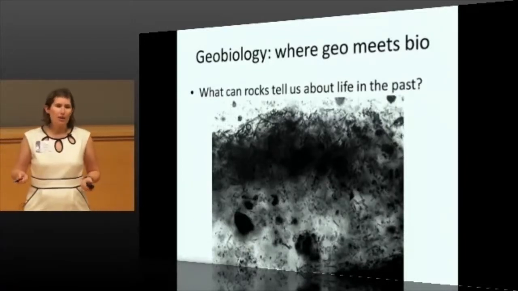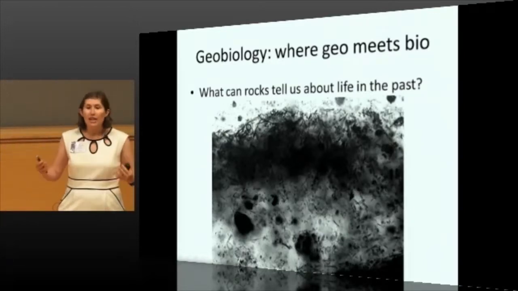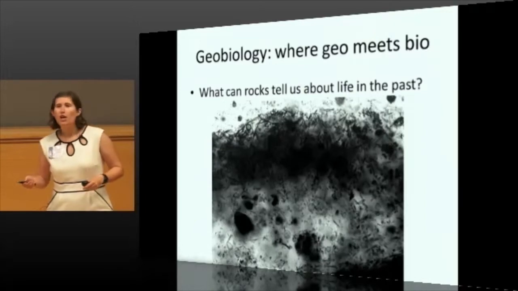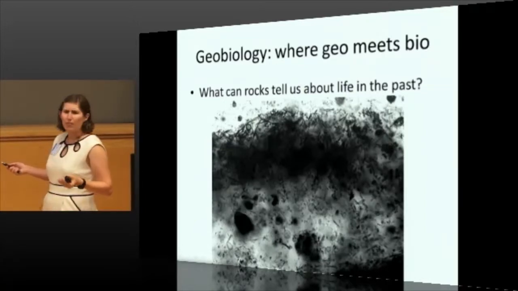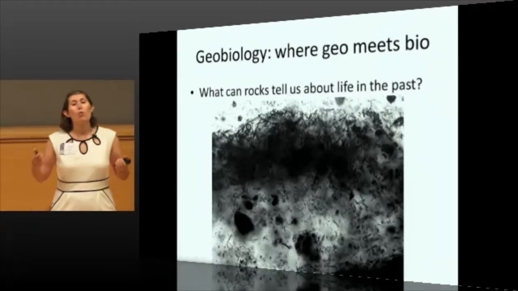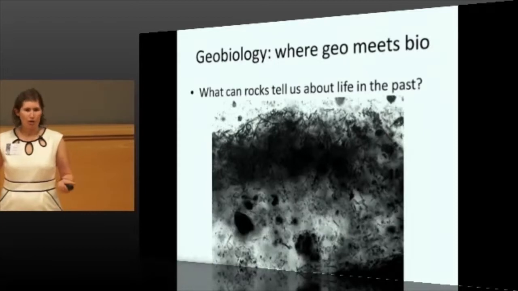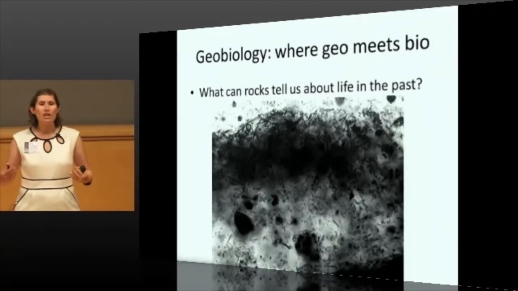So this picture up here is a picture of a formation known as the Gunflint Chert, and it's really important. It was discovered in the 60s because all these things here, you think, wow, that really looks like a close-up microscope photo of a microbial mat. And you'd be right, this is a 1.9 billion year old microbial mat. So right away, this rock is telling us something about the organisms that were living 1.9 billion years ago.